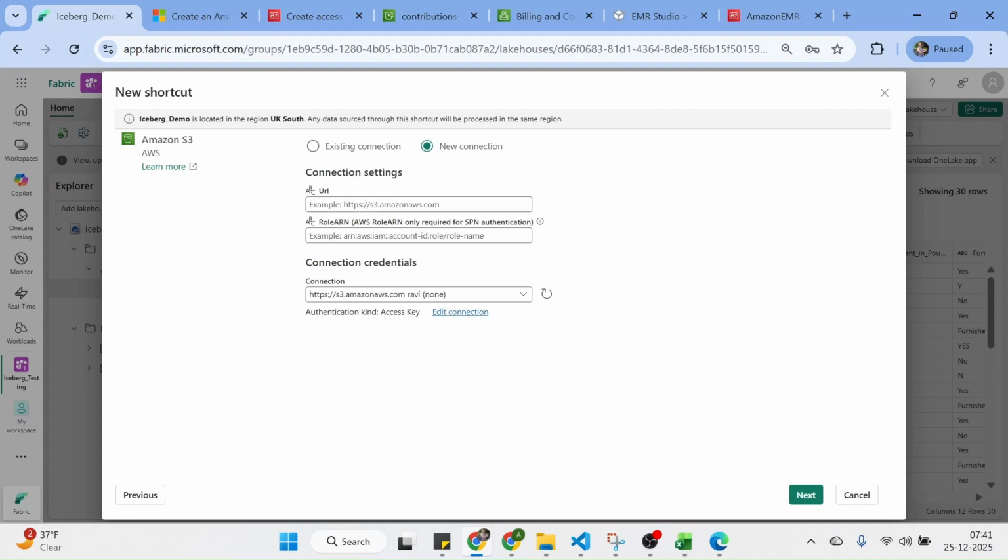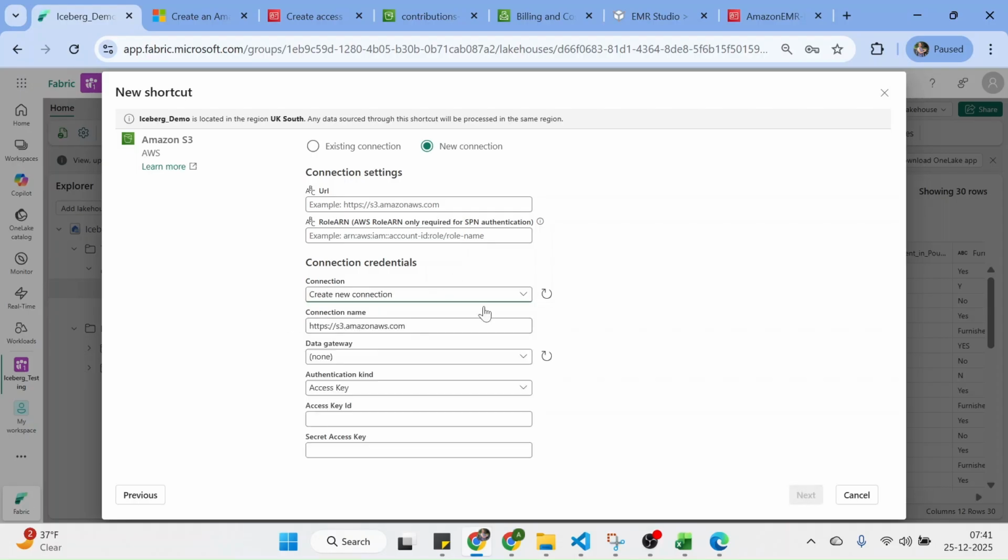So you will see multiple options, URL for S3, or you can give a bucket and then role ARN. We are going to create a new connection, and for connection name we will say AWS S3 shortcut.